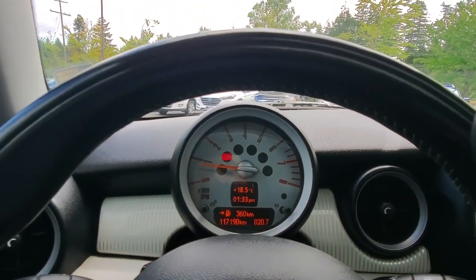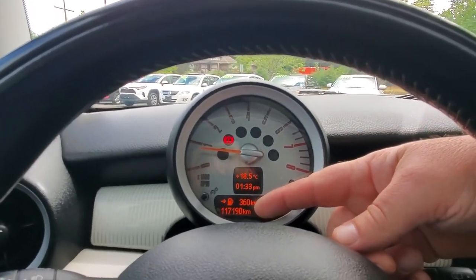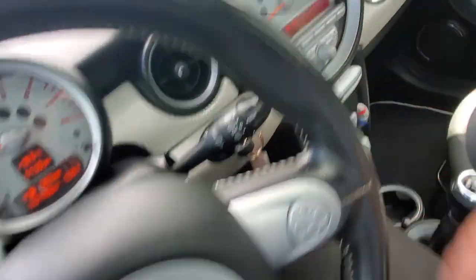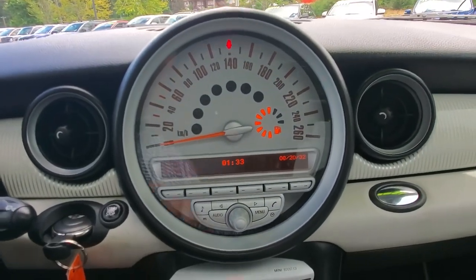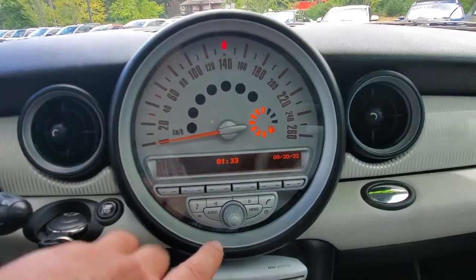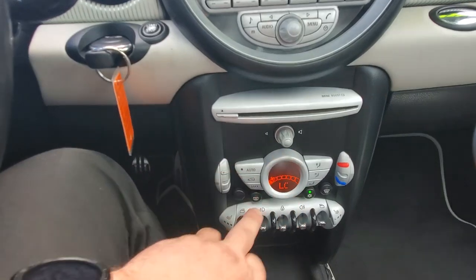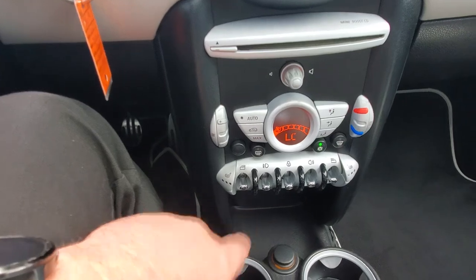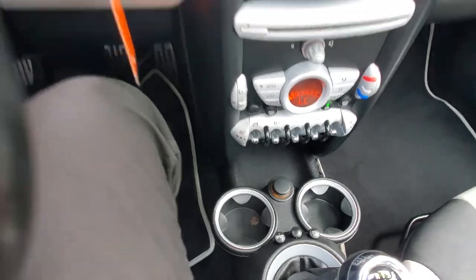There's your tachometer so you can really play with the gears. It shows outside air temperature and distance-to-empty, and this vehicle's only got just over 117,000 kilometers. You've got cruise control and wiper selection. Here's your big circular speedometer with your fuel gauge and all your warning lights. Down below you've got your stereo system, climate control, CD player, volume, air conditioning, power locks and windows, and heated seats. There's also a sport mode and a stability control system — this vehicle is ready to go, and it's even got the sunroof.